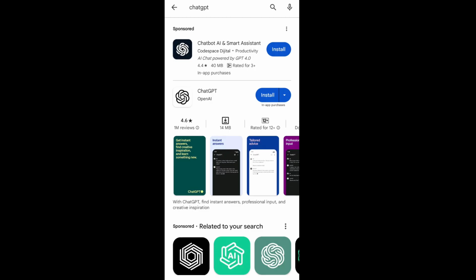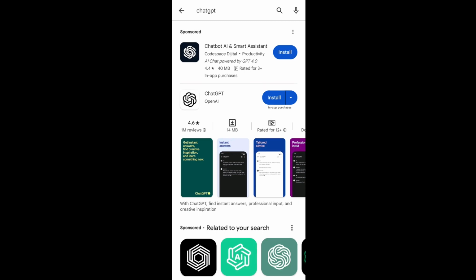So first thing, as usual, just go to Play Store and search for ChatGPT, and you'll be having many fake apps with a similar logo of OpenAI. As you can see, we are having so many logos which are quite similar to OpenAI and ChatGPT. So to avoid confusion, just click on the first thing that you get, and it needs to be from OpenAI.